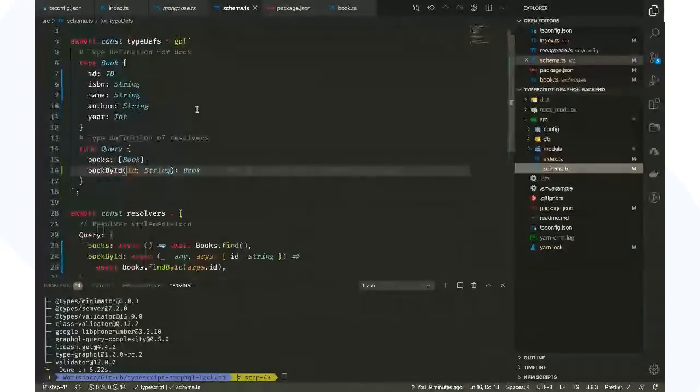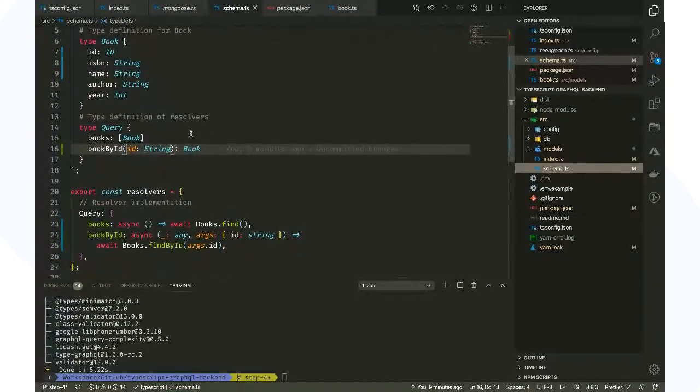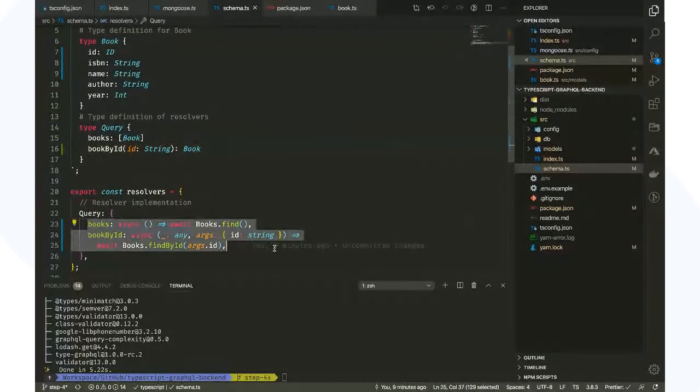Yeah, because if you are going to create a very big project, then you need to have multiple things exporting here, and everything will be in this single file, or you need to use another library to compose multiple schema definition files. So it's going to be kind of a pain. So that's what we are going to remove, with the support of TypeScript.